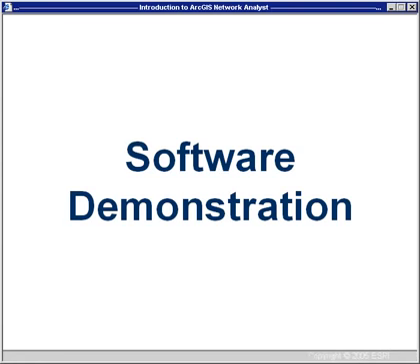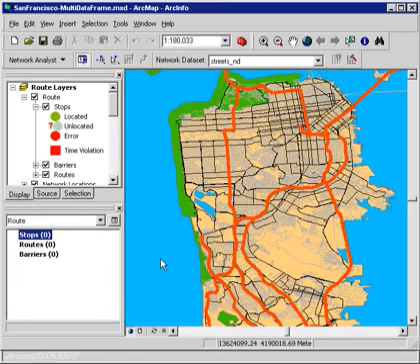Okay, let me take you on a quick demonstration to show you how the network analyst can be used in ArcGIS. To start, let me bring up ArcMap and walk you through the various components of the network analyst in ArcMap. Here you see I've opened ArcMap and we already have some data loaded into it. This data represents the Bay Area around San Francisco, and you can see streets, some other land base, and the ocean. You can also see we have some additional UI controls. Here, for example, is the Network Analyst toolbar that I mentioned earlier. Here is the Network Analyst window, which is a dockable window that holds the results of your analysis. And here is a Network Analyst layer. In this case, it's a route layer.